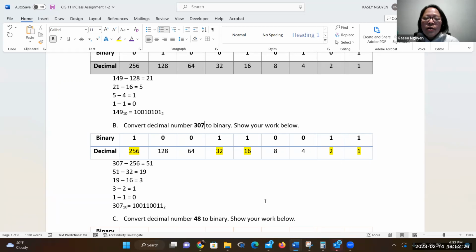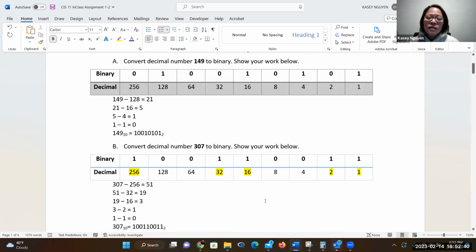Now, there are other ways to do this using the division method, right? But this is one way. And I found that throughout my 18 years of teaching, this is the easiest approach, as we know how to add and subtract. Easy. Question?